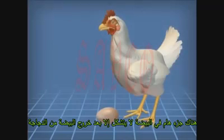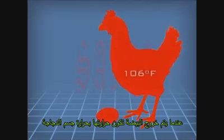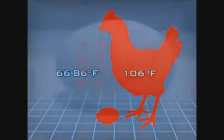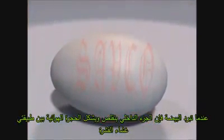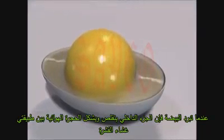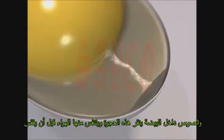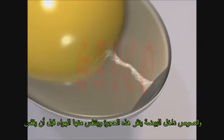An important part of the egg does not form until after it is laid. When an egg is laid, it fills the shell. However, a hen's body temperature is 106 degrees Fahrenheit, and eggs are generally laid into environments that are 20 to 40 degrees cooler. As the egg cools, the inner portion contracts and forms an air cell between the 2 shell membranes. A chick would puncture and breathe through the air in this cell before hatching.